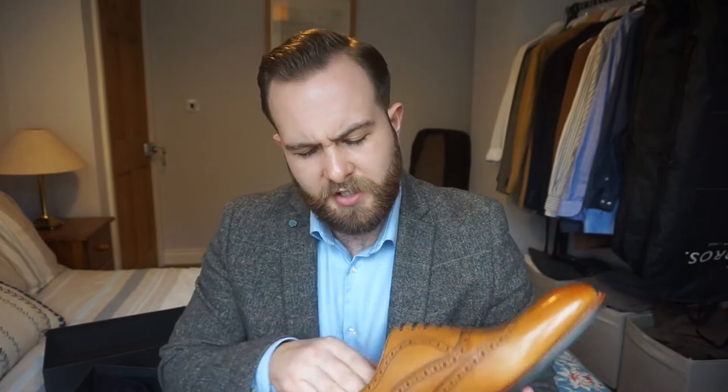Next up we have a pretty suave looking box from Oliver Sweeney. For me this is premium quality but with no bells and whistles, so I'm going to give it 7.5 out of 10 for packaging. These are a much higher quality brogue — as you can see compared to the Topman they've got really good grip. So for quality I'm going to give the Oliver Sweeney an 8 out of 10. Comfort-wise I'm actually a little bit surprised — they are really tough. There's little or no padding at all inside, therefore I'm going to give it a 5 out of 10.